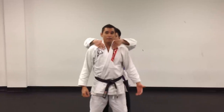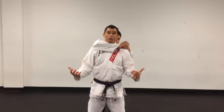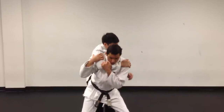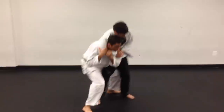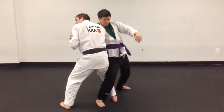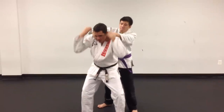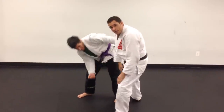This is not a grappling match — it's an assault, and an assault is a surprise. So I have to have my muscle memory down. Number one: I'm going to throw him. Number two: he starts to move, so I follow, load him, and throw him. Number three: he's pulling me back, so I shift and turn — hands are in the right place — and I throw him. Number four: he's not massaging me, he's choking me. I still have all of these details down. I reach the weakest link — one step, one break. Thank you, guys.